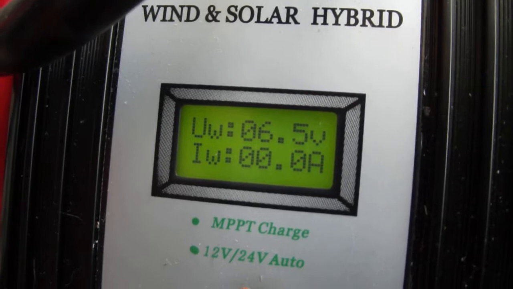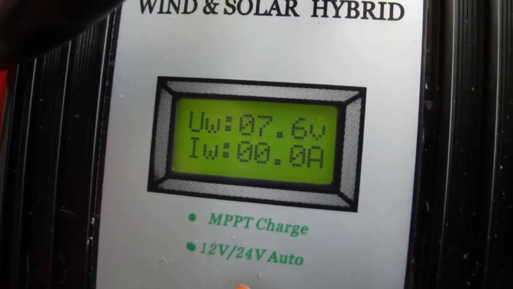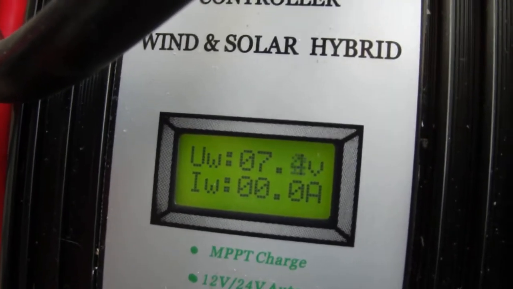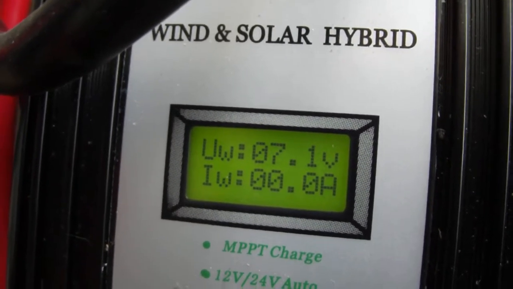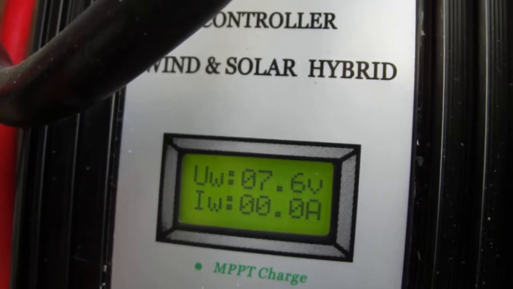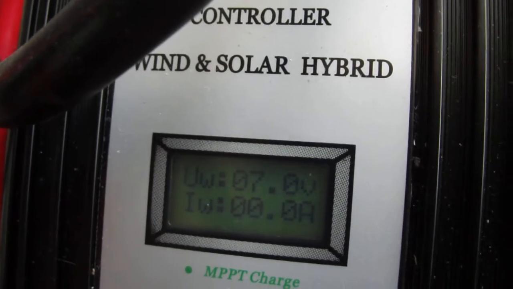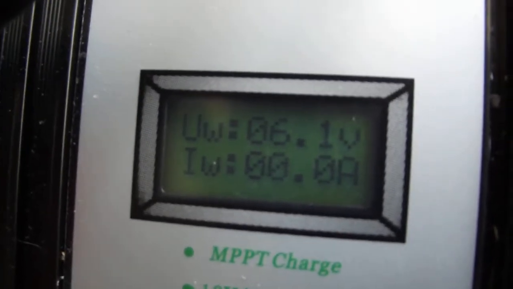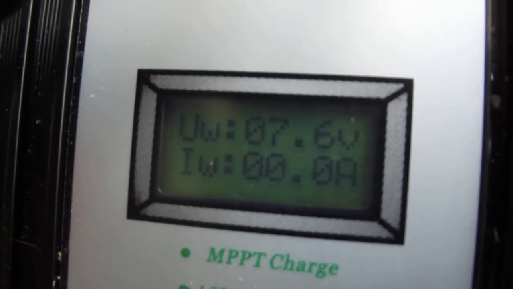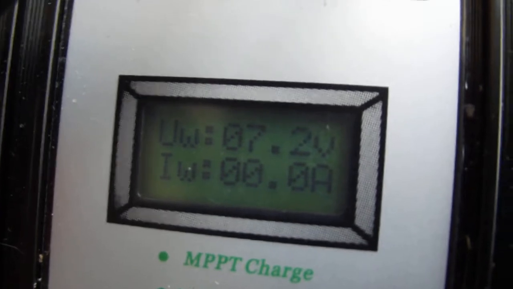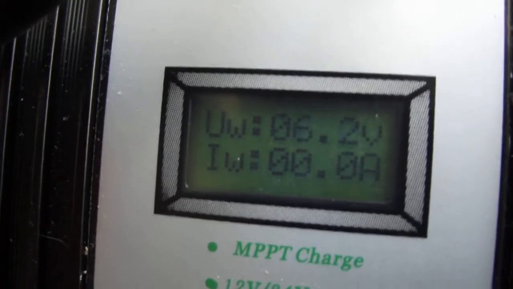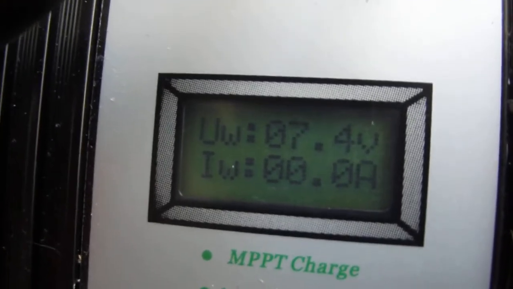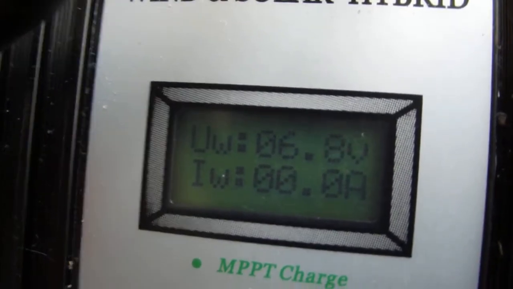It's not putting any amps in. It technically does something after 6 volts. But it's up at 8 or 9 amps, when the wind is blowing hard, where it starts to put some form of voltage or amperage in there. And like I said, I can run through, it's going up again, thankfully. I can run through the system of the controls in it to show you what it actually has. It's not too bad for what it is.